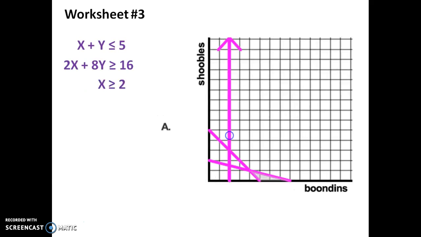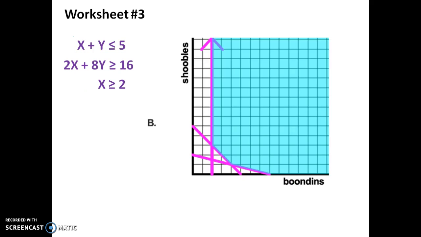Let's take a look at another one. So here we have our shaded region all the way down here at the bottom. Again, it's one of those ones that's kind of difficult to see. So first we have x is greater than or equal to 2. So we have our 2. We need to be shaded to the right, and we are for this equation. So we're good. x plus y is less than or equal to 5. That's here. We need to be shaded below. However, we are not. So this is not the appropriate inequality graph.